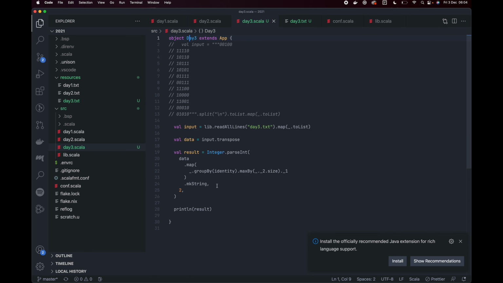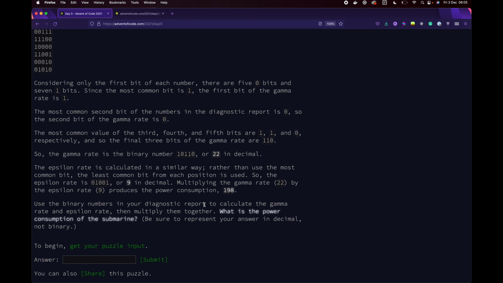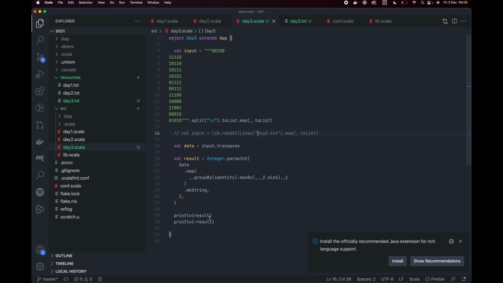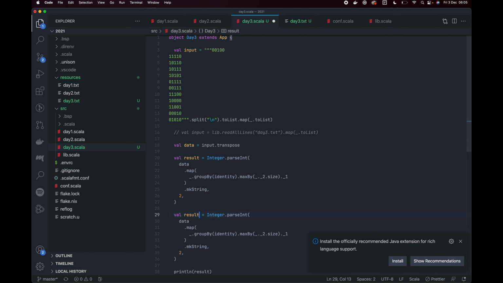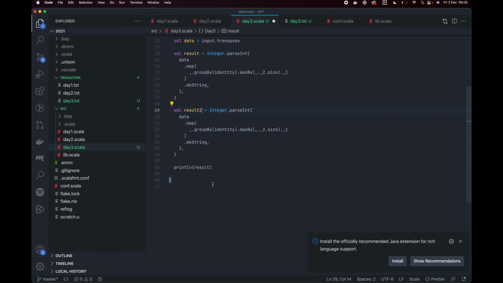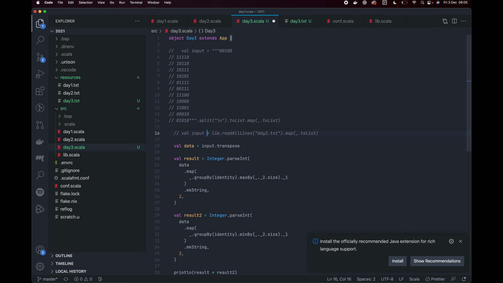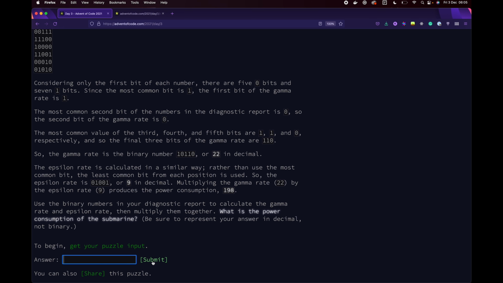Turns out that I had completely missed the fact that I needed to find the least common bits as well. I thought that was really smart because I wanted to flip the number using the binary inversion operator, but then it actually changed the sign of the number as well, which made sense because the integers in Scala are signed. If I had an unsigned type for numbers, this would probably work. But I didn't have that, so instead I wrote the code to find the least common number and basically duplicated the whole thing. All this made sense because I was supposed to have two values that I would multiply by each other. And this got me to the second star.